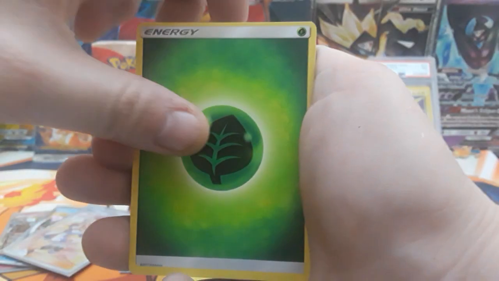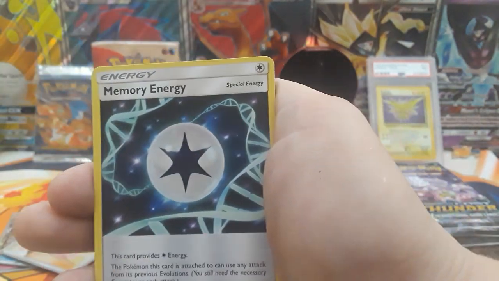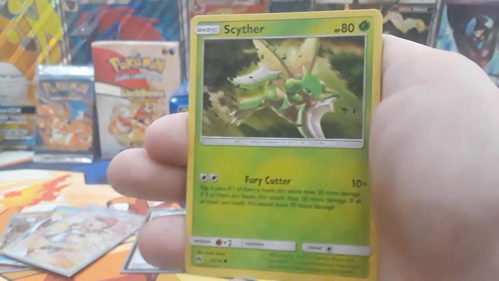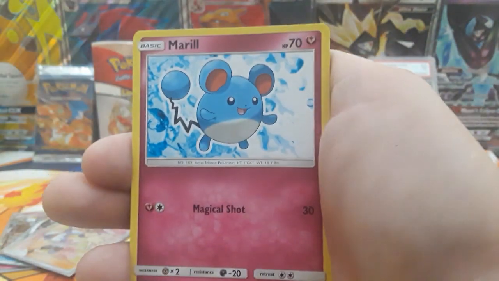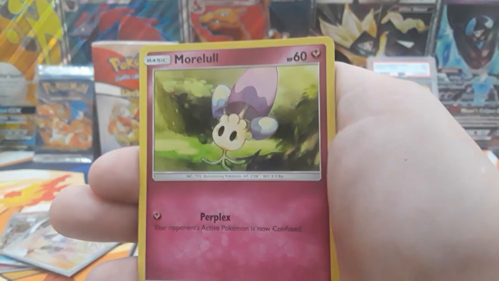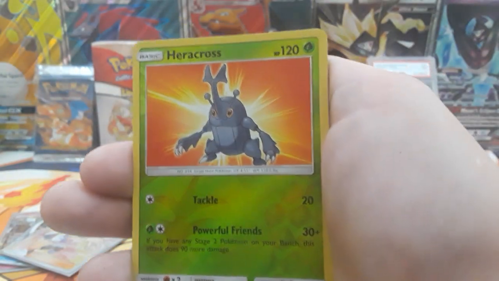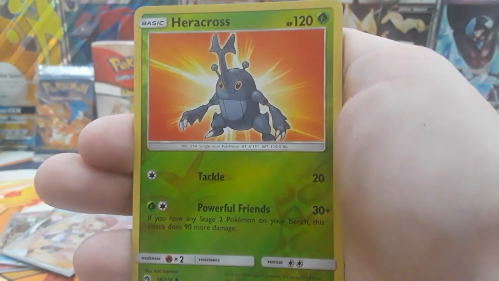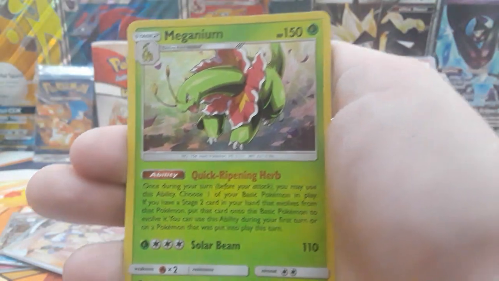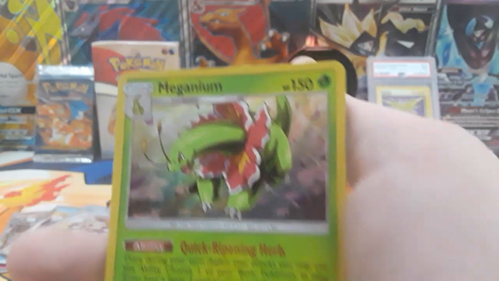Alright, first pack. Leaf Energy. Pinsir. Memory Energy, Kecleon, Scyther, Merrill, Onix, Morlo, Mareep. Reverse is a Heracross, and then our first rare of this part is a Holo Meganium. Alright, not bad of a start.